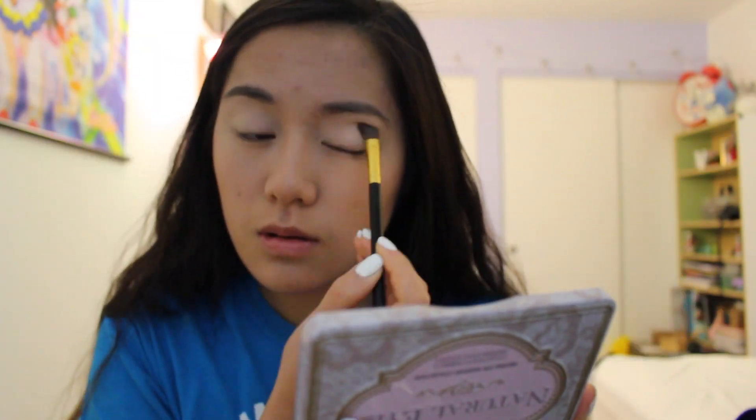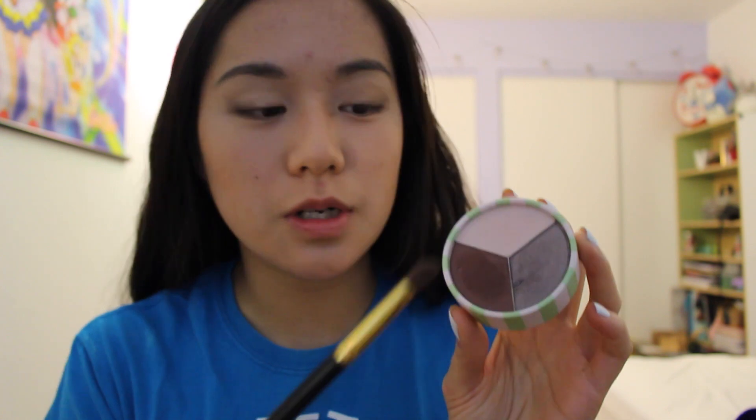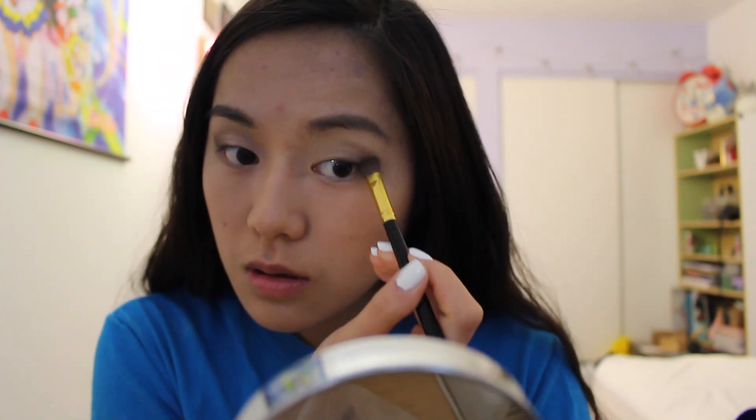I don't think I'm going to apply blush today, but I'm going to start my eye look using the Too Faced Natural Eyes Palette. I'm going to use the white shade all over my lid as a base color so the colors will pop. Then I'll apply the shade Nudie, a light brown, to the top of my crease as a transition color. Once I've defined my crease, I'll apply the dark brown shade called Erotica to the outer parts of my eye. Taking a clean fluffy brush, I'll blend everything out. Then I'm using the Stila Rocky Road Trio palette, taking the darkish maroon-brown color and applying that to the outer parts of my eye as well, blending it out again.